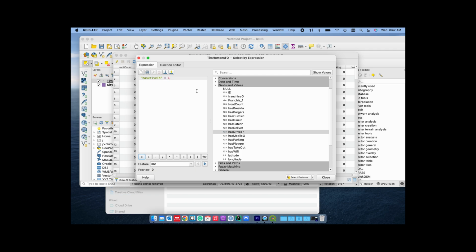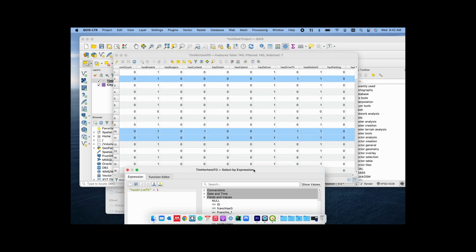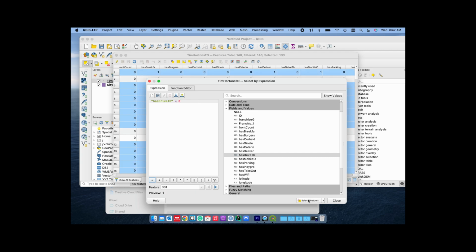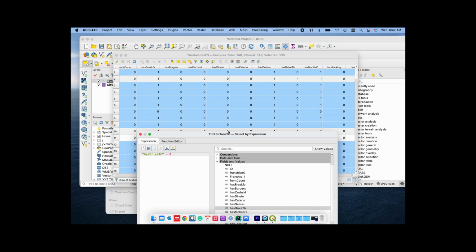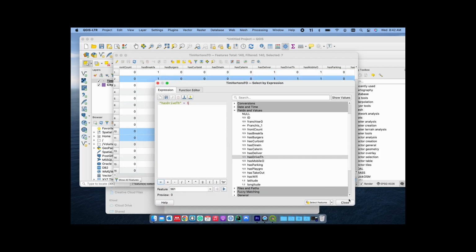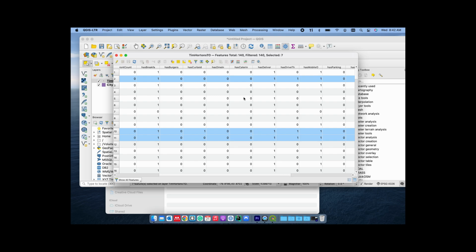You can leave the space, it will recognize it. You do the selection for those that have drive-thrus. If I would do equal sign 0, I would select those that do not have drive-thrus. So equal sign 1, select features, and I can close it. Now I only have selected in my data set of Tim Hortons those that have drive-thrus.